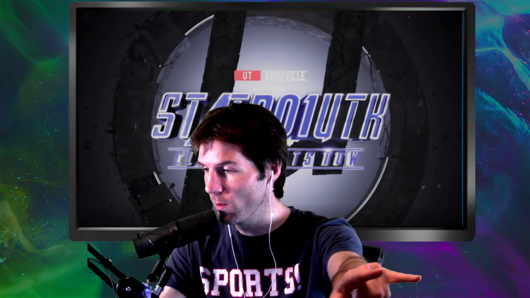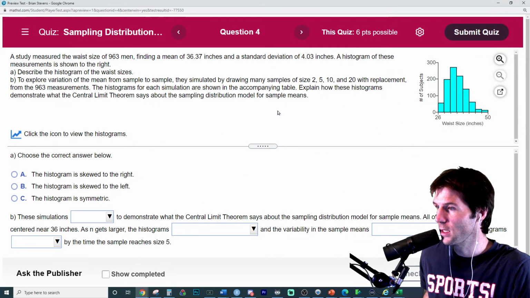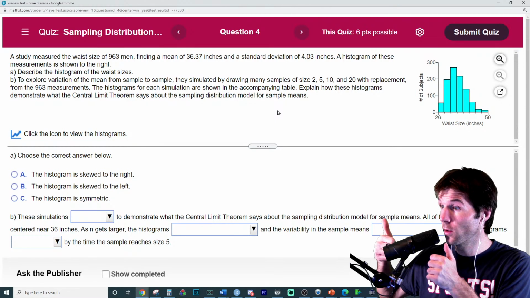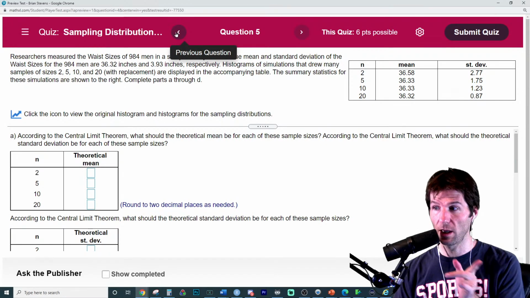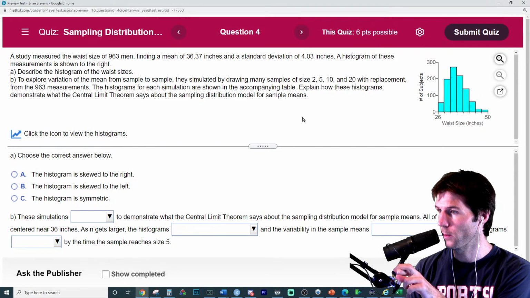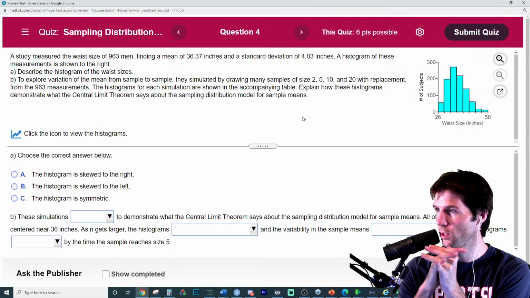Here we go. I think that might be a separate thing. Can you explain to me the problem N8 in the chat with the chapter 13? And I'll maybe go in and like submit it or something. Tiffany, is this the one you want to do right here? Yes or no? There is the other one. Did you want to do this one, which we did in class, which we can do again? Or do you want to do this one right here, which is a different waist size problem? There's 2 waist size problems right here. Which one do you want to do?